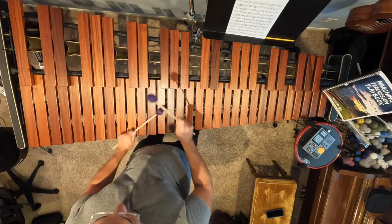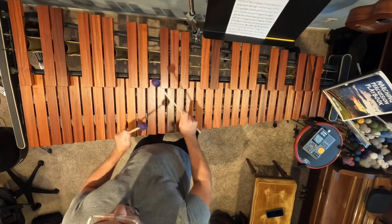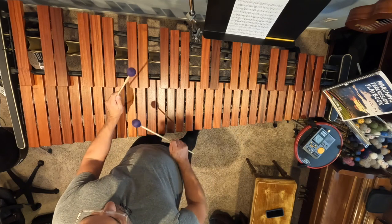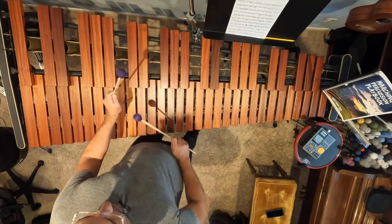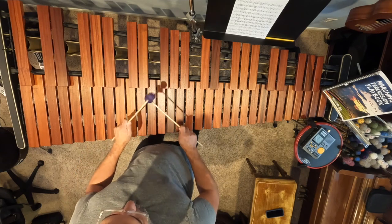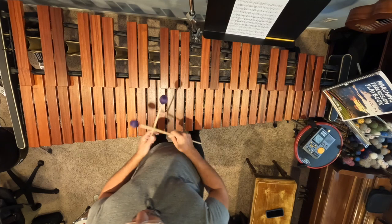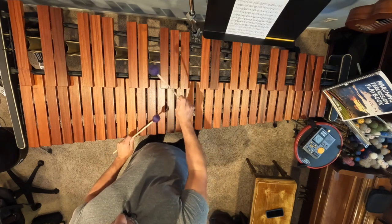So it's going to be triplet. Remember, we're not skipping any notes. We just want to kind of get used to this transition. And again, you need to use piston stroke so that you don't accidentally hit your mallet, okay? So let's just loop that. Triplet, triplet, ready, go.